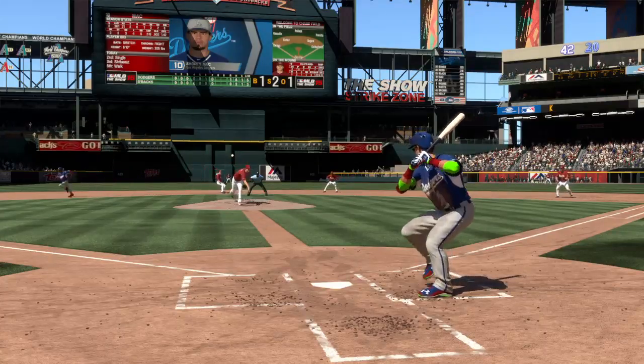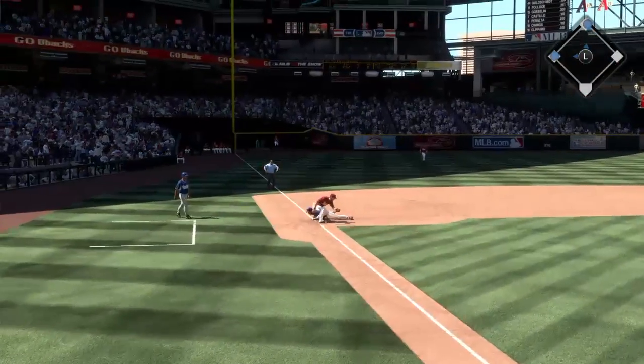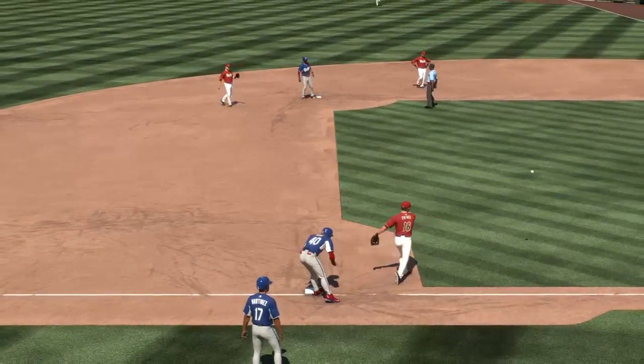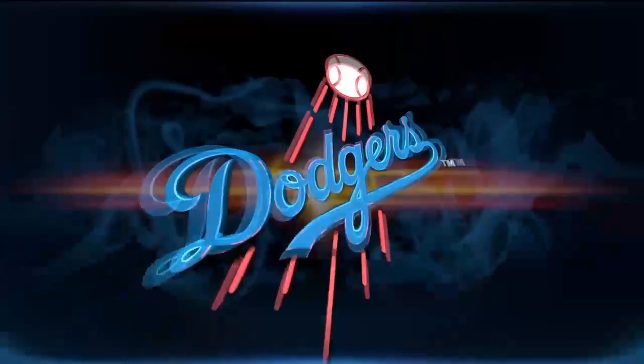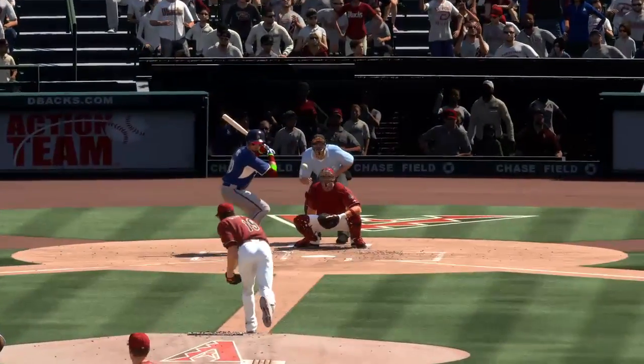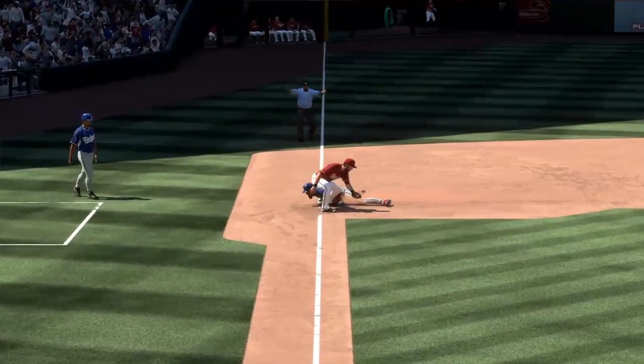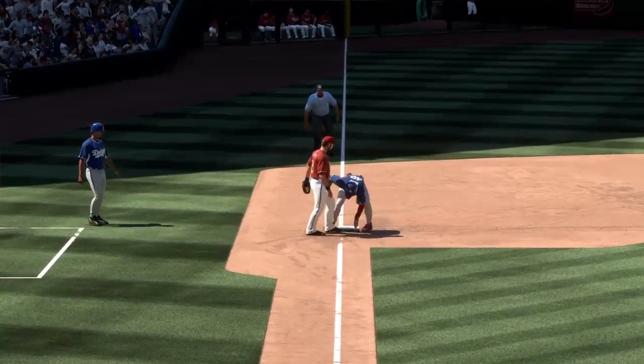Here he comes again, 1-2. And the runners again are off here. Not in time as he just sneaks in there, and it's a double steal. And we're going to take a good look at this double steal from the camera well up here near us. You can see that both guys get about the same jump, and that moves each of them into scoring position now with just 1 out.